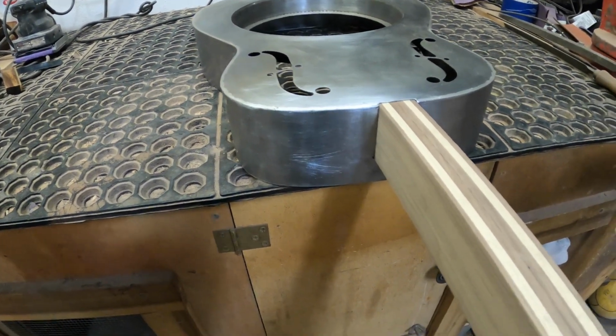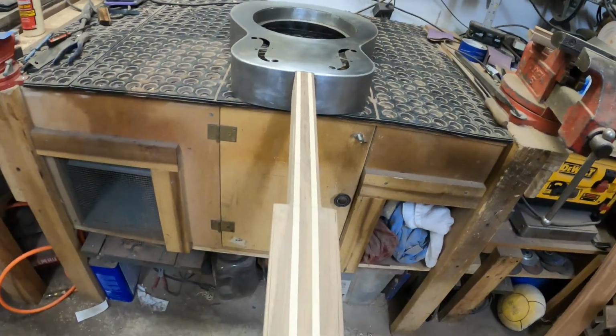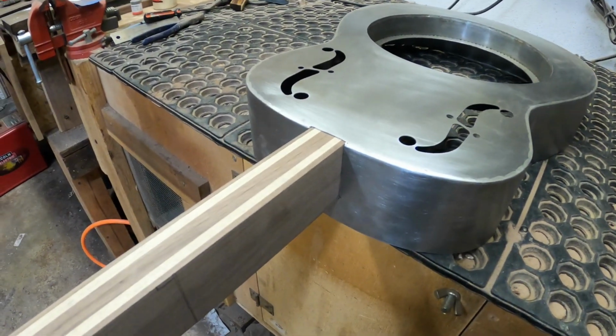Oh, look at that, it fit the first time. Did I just sand it for 20 minutes to make sure it fit? Yes, yes, I did do that. That's not the first time. It didn't fit the first time, but darn, it fits an awful good now. Now I've got to get a notch in it for the sound well and try and get it all the way in there.